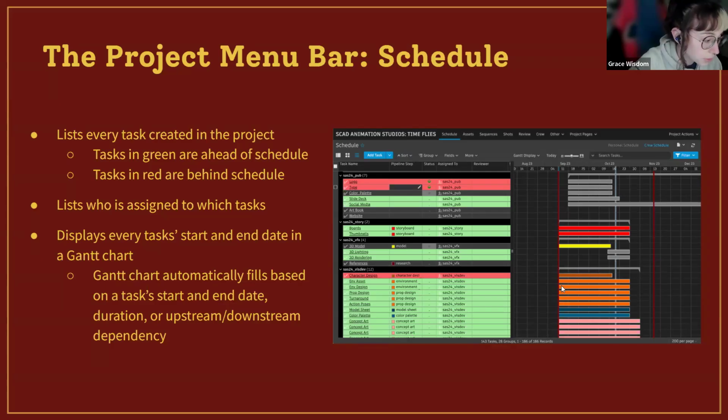Like I was saying, character design goes from September 11th to about September 14th, 15th, roughly from where it is up top. And it's behind schedule because this blue bar right here is where you are currently, and you have not marked it off as being complete. That is what this status column right here is referring to.